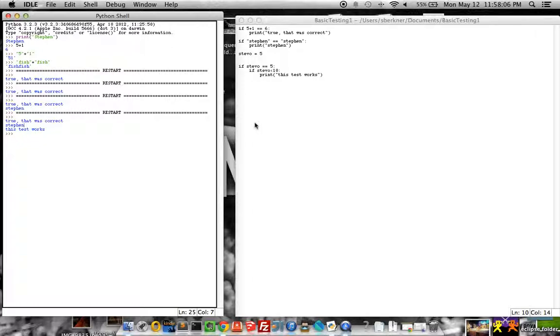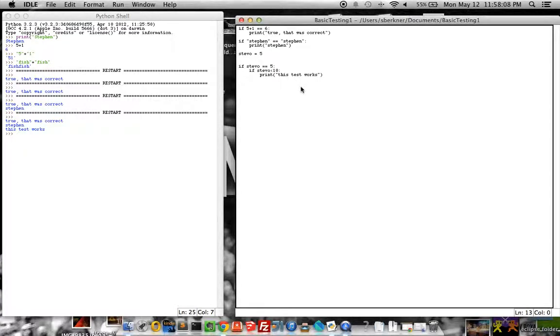Another thing you can do is called a while loop. A while loop essentially keeps running until a certain condition is met. We're going to delete this code because we don't need it anymore. The general form is: while condition, code. So while the condition is true, do this code. First thing we're going to do is set up a counter variable: counter equals 10.